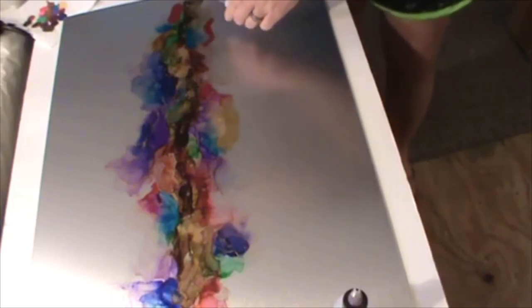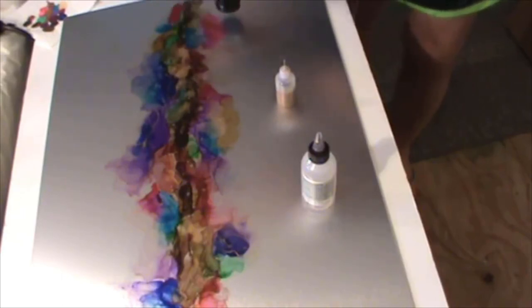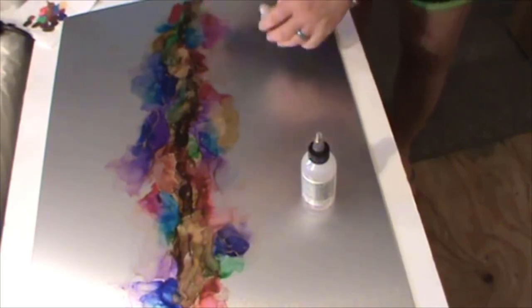Alright, yeah. Nice and a little bit better. You know, that's enough of the brass. Let's put just a little bit of alcohol there. So I can grab some of the brass, obviously, from the surrounding area. See, it's not so much. I do want this mixed a little bit more with the brown. So let's bring that over. Bring it in. There we go. Much better. Lighten that up just a little bit.